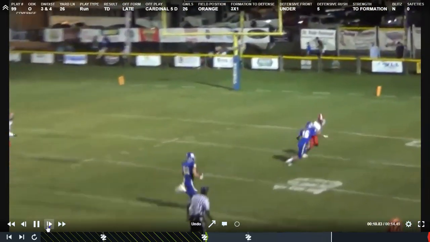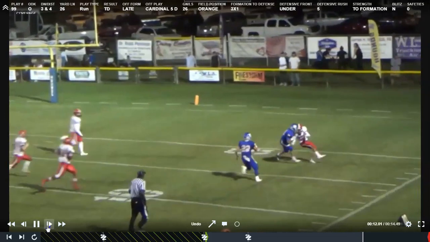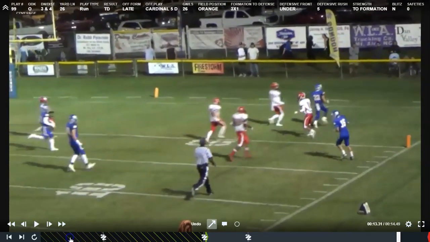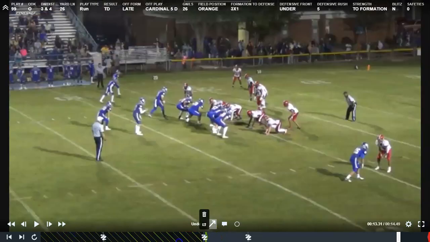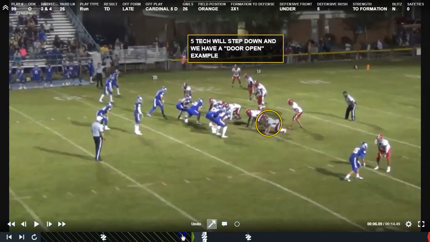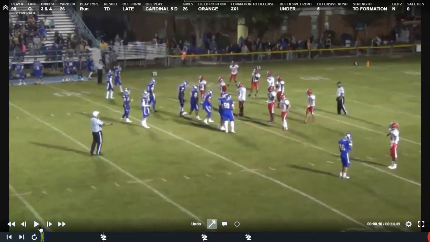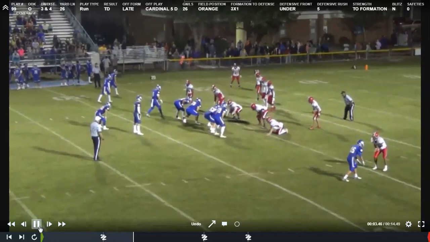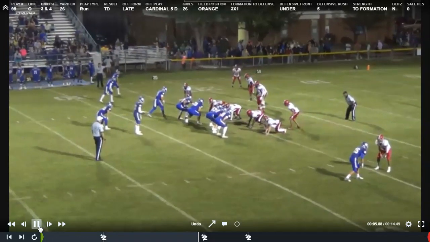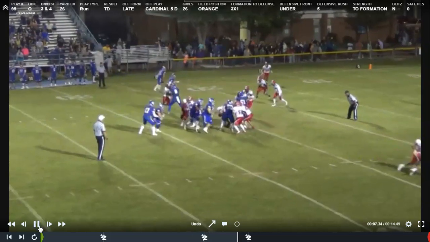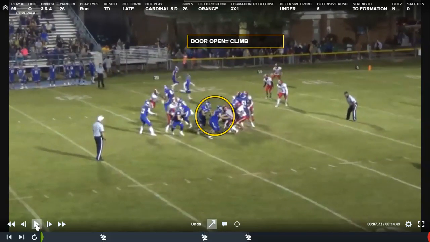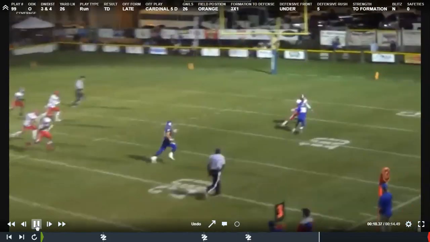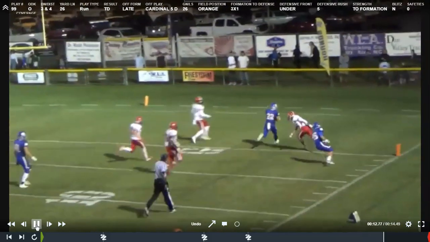Get a nice block from a receiver downfield. Okay, and there we go. That's the good thing. And I'll let you see this all the way through, so you can kind of see it at real speed here at the same time. So again, getting a good door open look. They're going to take that 5 technique and really, really try to crash him. Okay, this is being able to run the football late in a game without putting an H-back in. We're going to climb around the hump, and we steal a late touchdown. Okay, just because we follow our rules.